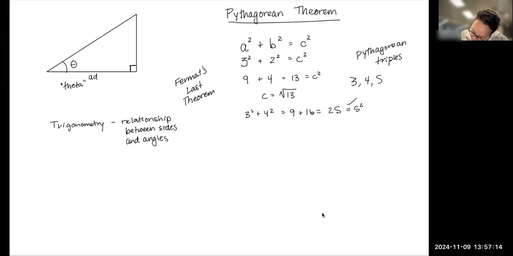Adjacent for the leg that is right by my angle. Opposite for the side that is right across from my angle. And then, of course, my friend, the hypotenuse for the longest leg, which also happens to be right next to one of these angles. Don't get your hypotenuse and your adjacent mixed up. Adjacent is one of the two shorter legs.